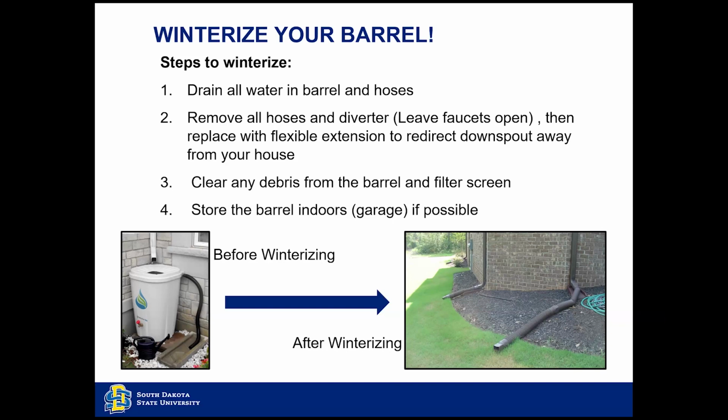And you want to make sure that the water is drained. There was one year that we waited a little too long, so we had some water in the bottom that had frozen, and I was able to heat it up and make it melt down some, and then dump it out. But then we had a block of ice sitting in our backyard for months, I think all winter. But so you want to drain it.